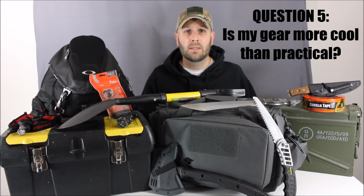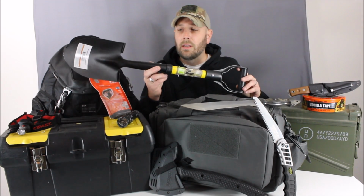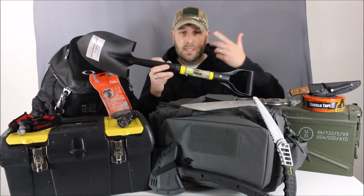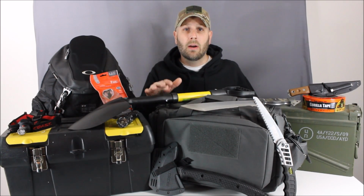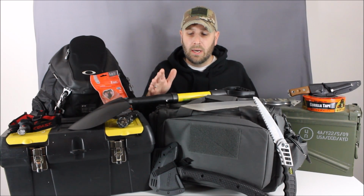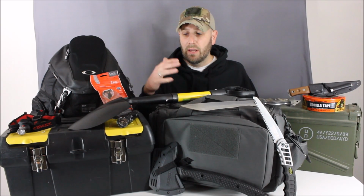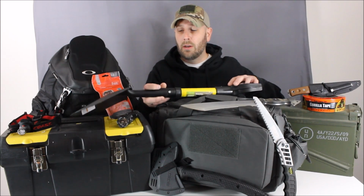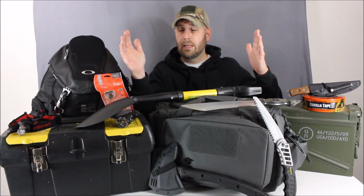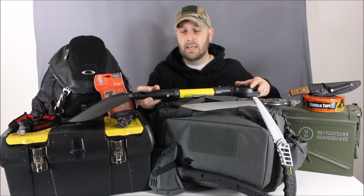Another thing to think about is moving beyond the cool factor to the practical factor, right? So I've got this shovel here. This was from Harbor Freight. You can see it still has the sticker on it. I've never used it, but this is the type of thing that I would keep in the trunk of my car or the back of our minivan, because if ice and snow gets wedged underneath the tires, now I've got a way to actually dig stuff out with this type of shovel, as opposed to a huge snow shovel that's got an end this long and is made out of hard plastic. This is going to work better in that type of situation.